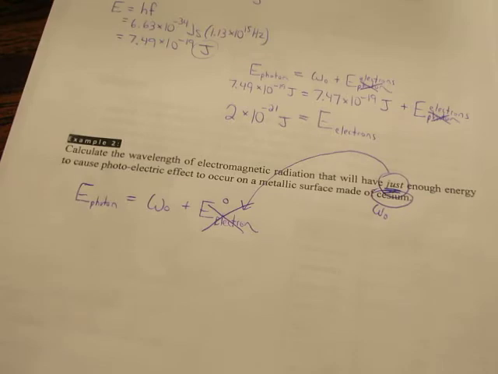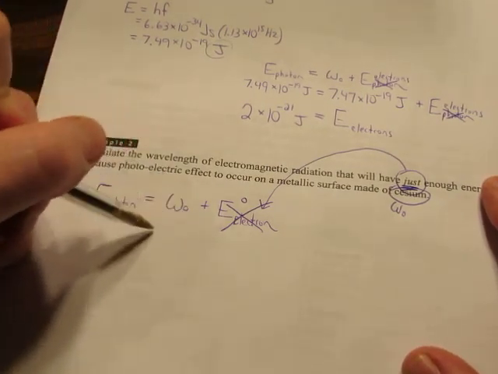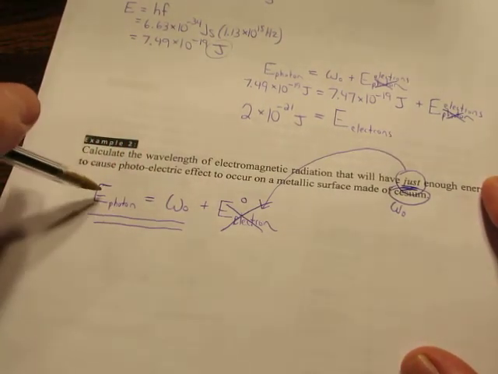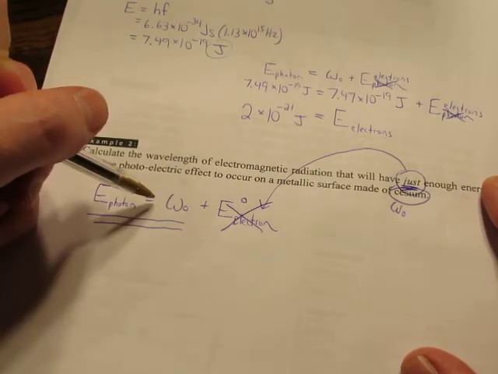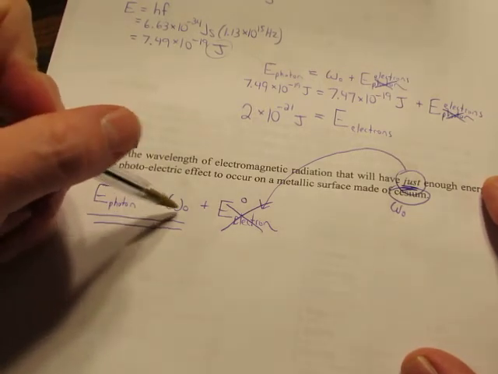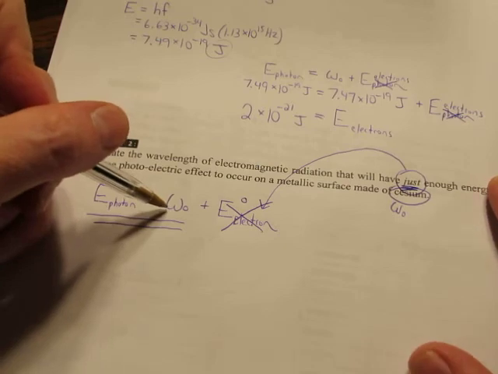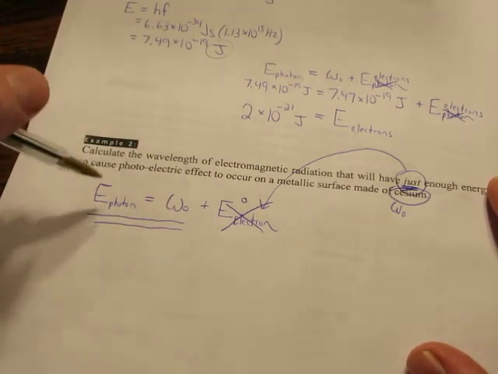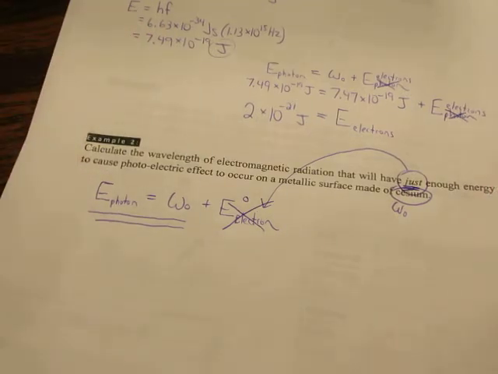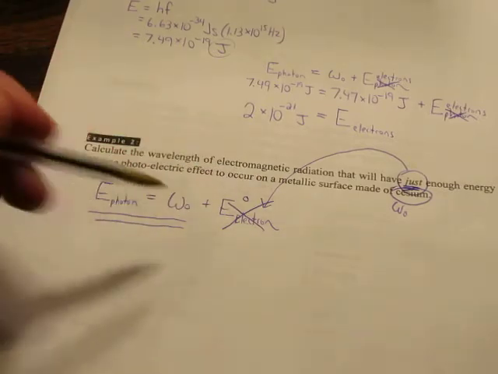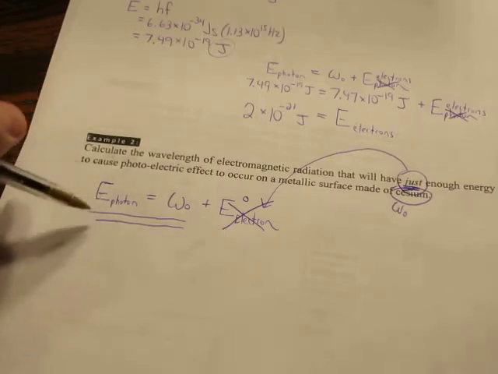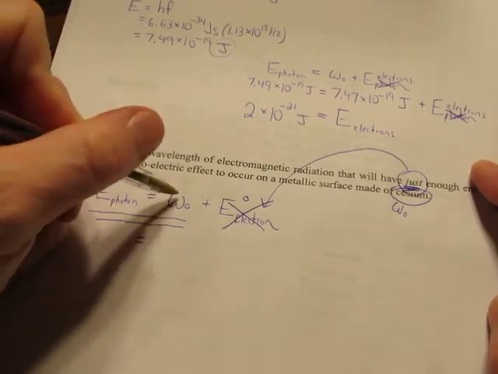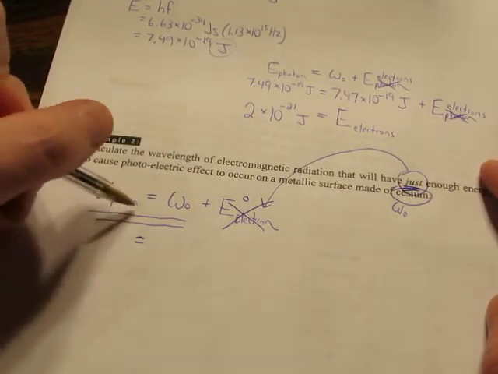If it has just enough energy, think of it like this. The energy of the incoming photons was just enough to absorb what the metal itself could handle, and now any energy that's left over is going to fire electrons off. Okay, and then just like any other energy question in grade 11, once you have your energy expression, you fill in your givens. You look up formulas. Work function doesn't have a formula. It's right off the sheet, but photon energy does.